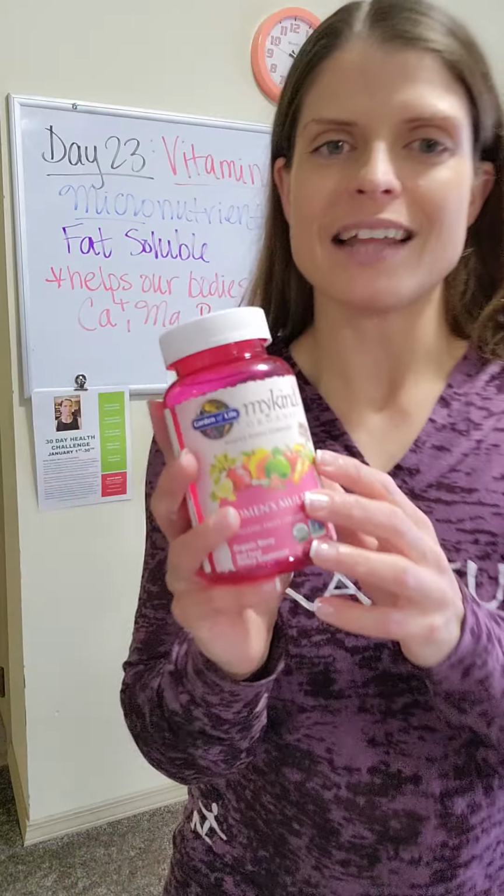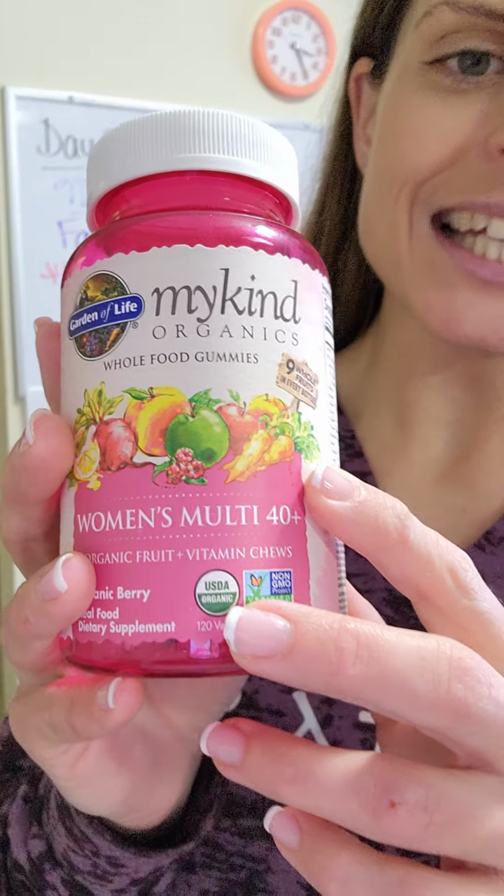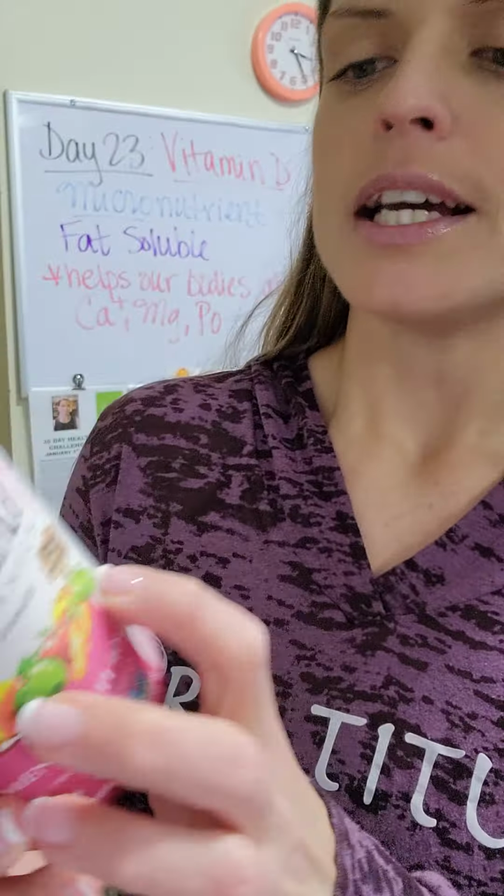The multivitamin that I take every day contains as much vitamin D as I need in a day. If you look at the back panel, where it says vitamin D, and scroll over to the RDA, or percent of daily value, it's 100%. So it already has as much as I need in one serving, and I try to get as many of those nutrients in the same one-a-day. I take a gummy because I don't really like swallowing pills. But the reason I take this too is because I eat a plant-based diet.